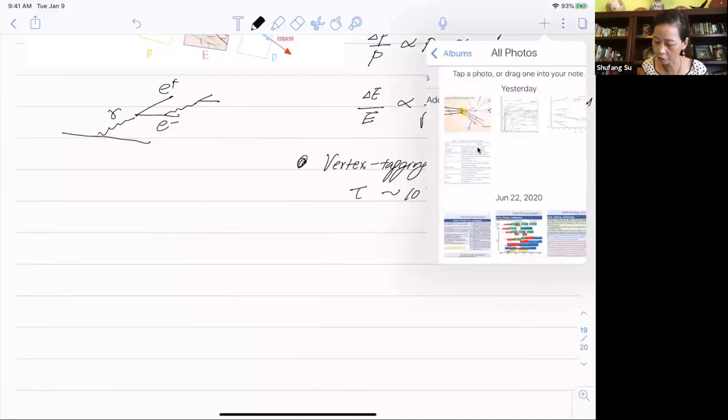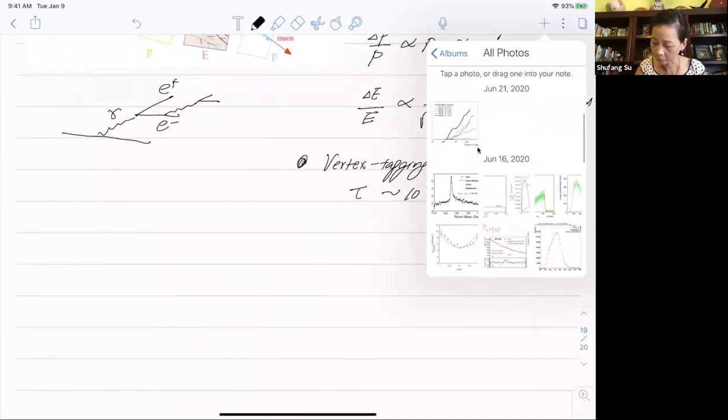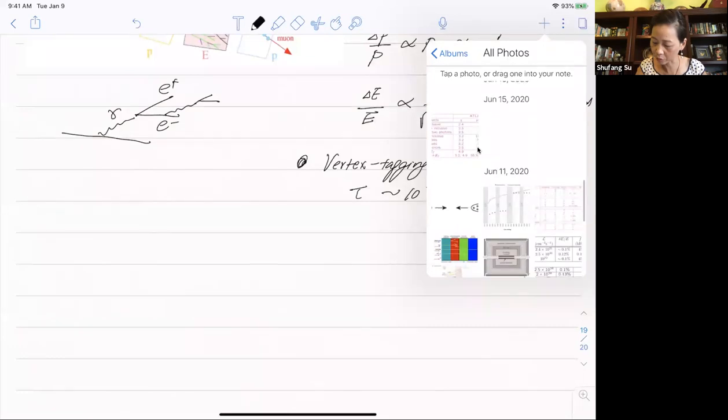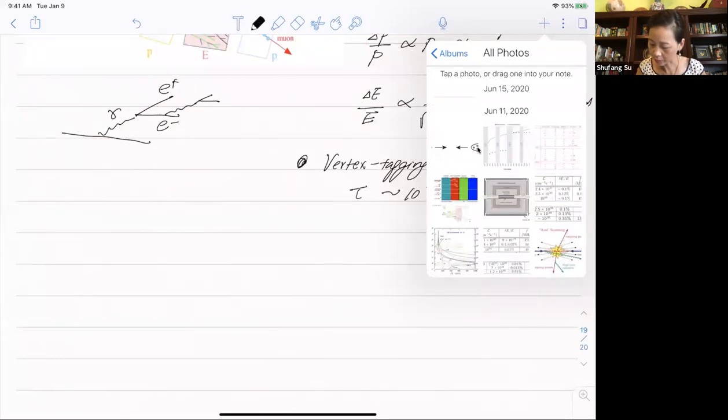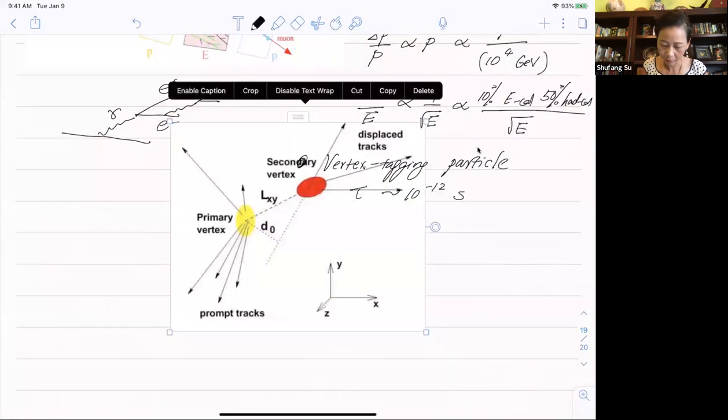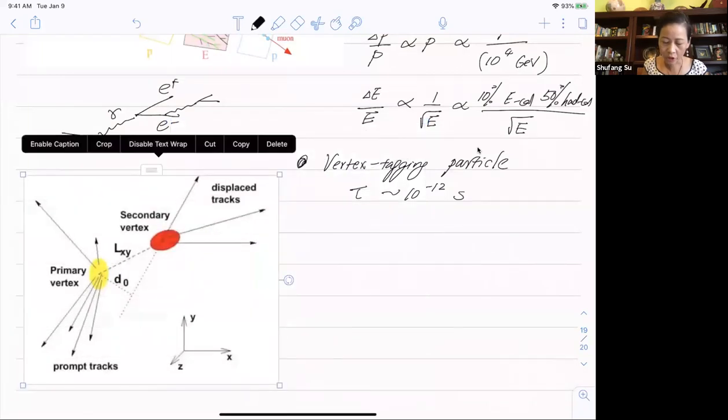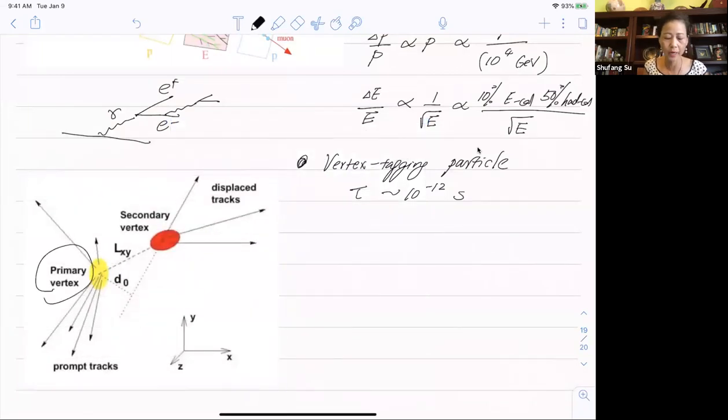So you will see the secondary vertex. So let me also include a picture over here of how the secondary vertex would look. Okay, so you will see there's a primary vertex over here, which is the interaction point, and then it travels, and then you have the secondary vertex, which leaves a bunch of tracks over here. So I can reconstruct this secondary vertex by combining all the tracks, and they hit back to one point, but that point is different from the primary vertex over there.